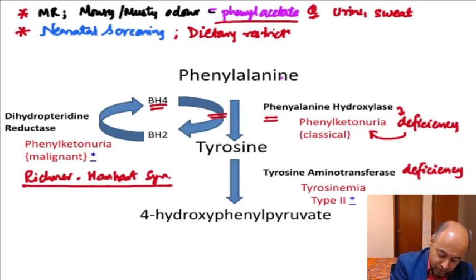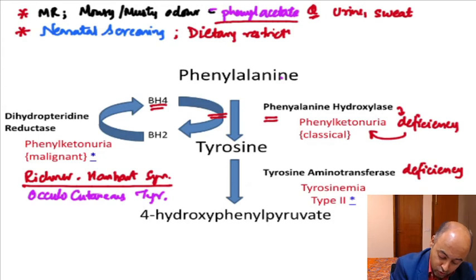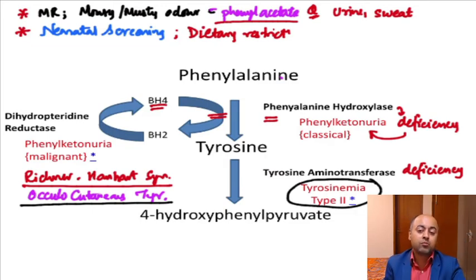Sometimes tyrosinemia type 2 is also known as oculocutaneous tyrosinemia, because these are the two places where commonly we see the signs and symptoms. In the eye we find keratitis, in the palms and soles we find blistering lesions. So eye and skin are getting involved, so we call it oculocutaneous tyrosinemia, which is the other name for tyrosinemia type 2.